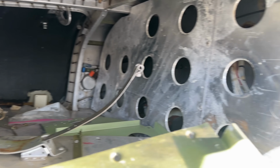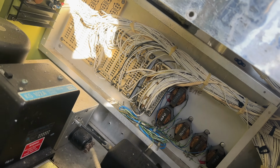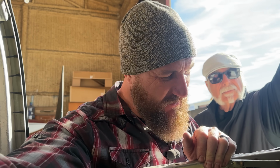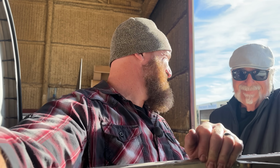I forget what this looked like being together too. So we got the gyro here, we got avionics, old school panel. At one time or another, there was a lot of work done in here on this thing. Absolutely. All this stuff looks so familiar. It gives me flashbacks, some good, some bad. I was going to say, what kind of flashbacks do you have?